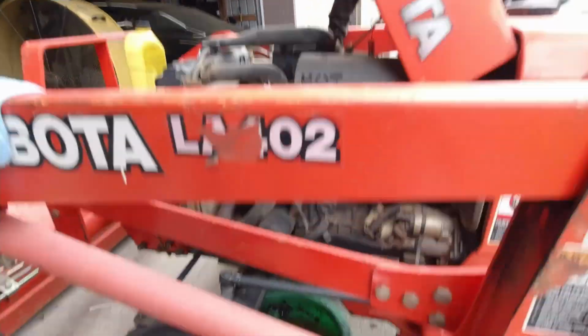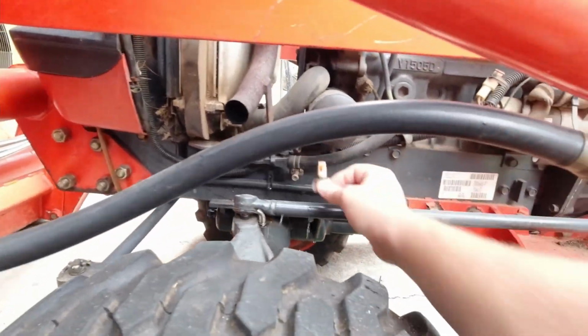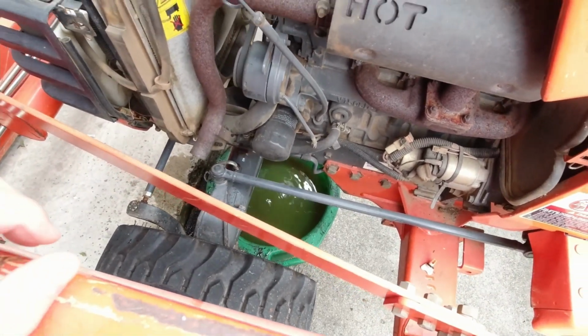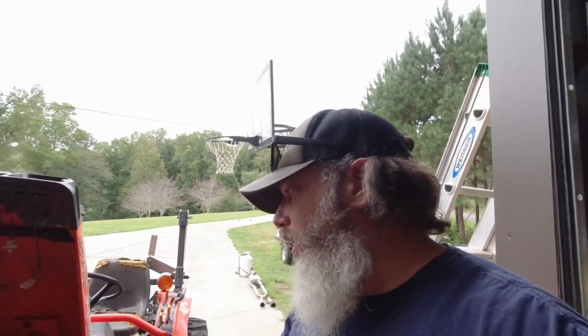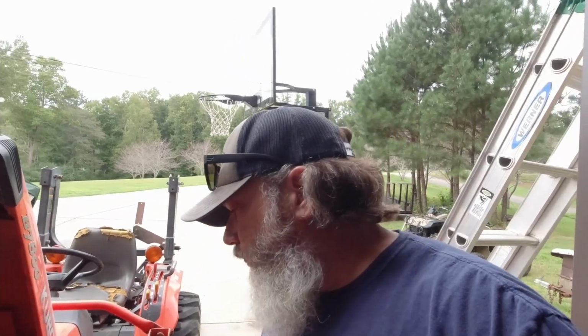Got the hood up, got the side panels off, and there is a drain conveniently right on the side there. So you just pull that out, catch your water, which is part of the reason this thing's probably overheating, because it looks like it's all water. Very little antifreeze in there. You need antifreeze to lower the boiling point, so you need a 50-50 mix. We're going to get the thermostat changed out, and I'm going to put the plug back in.